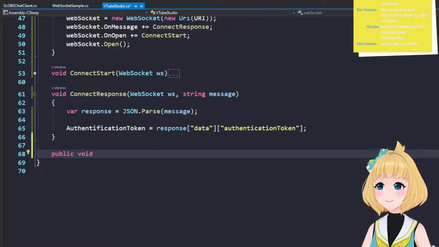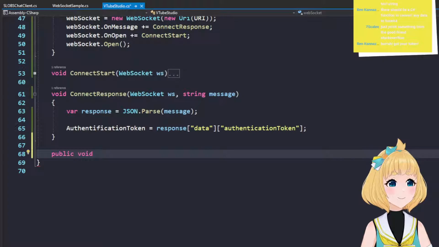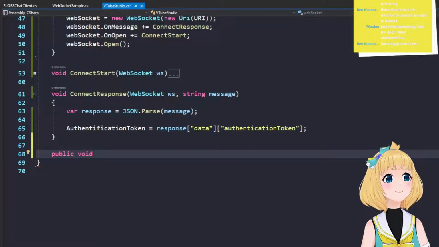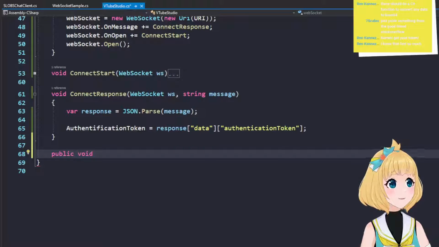Okay, let me look at the API again, see what's going on. What should we do now that we have the keys to the castle? So we did the authentication.